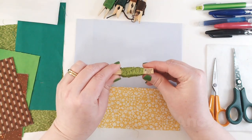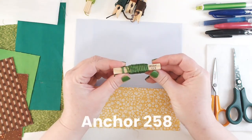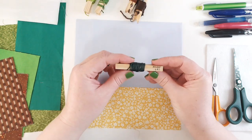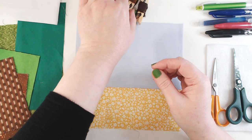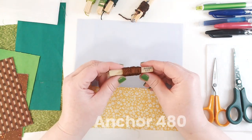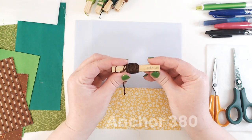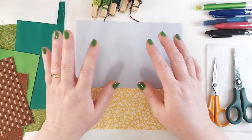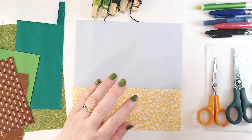I've got my light green which is Anchor 255, my mid green which is Anchor 258, and my very dark green which is Anchor 683. Then I've got a mid brown which is 480 and a darker brown which is 380. I may add some more colors in but I think that will probably cover what we're doing this week.